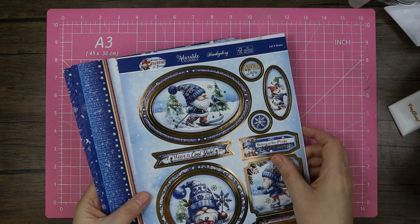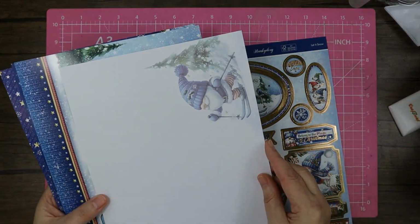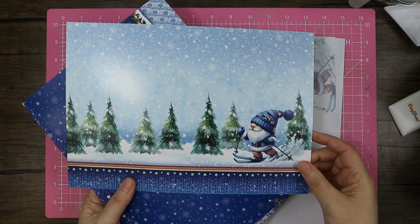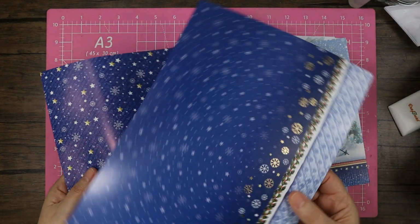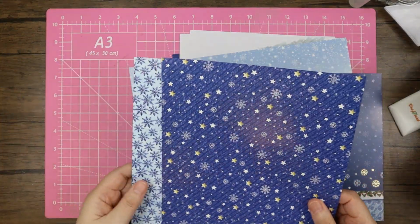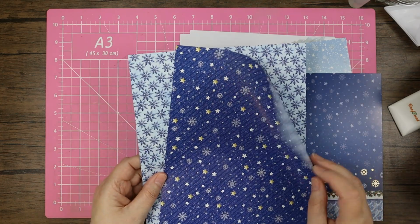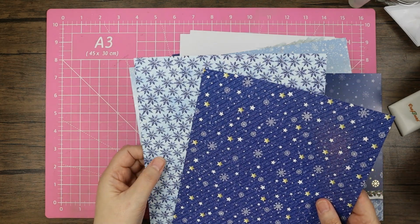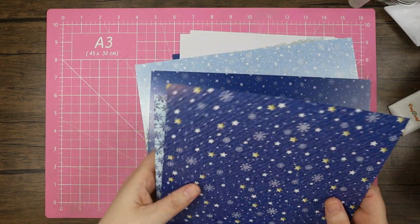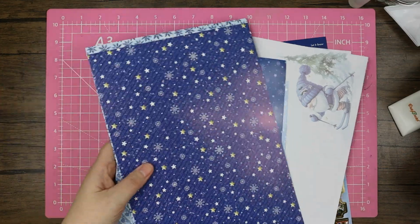Then I got the big pack with the inserts. So the inserts, both of them have the skiing gnome on. And then you've got your printed cardstock and the gorgeous snowflake foiled cardstock. I've just picked out the 2 papers that come with the insert pack. They're double-sided, so you've got this snowflake pattern, and then you've got the snowfall with the stars.